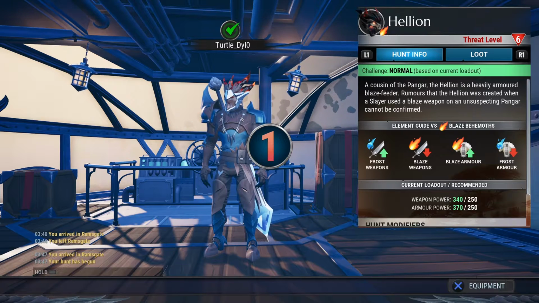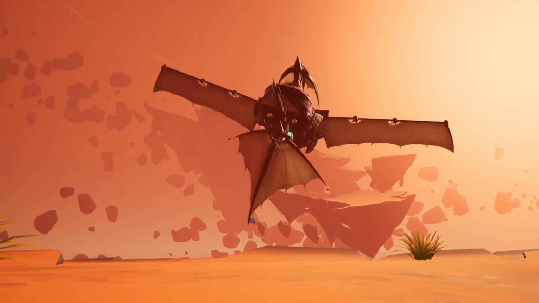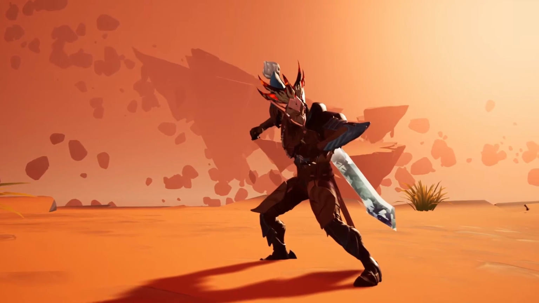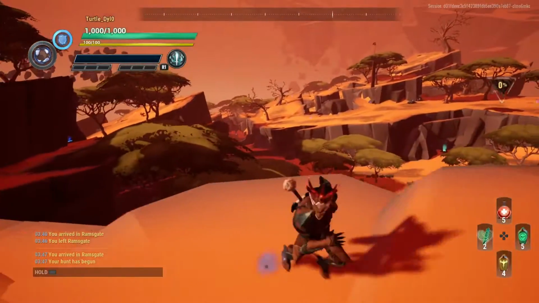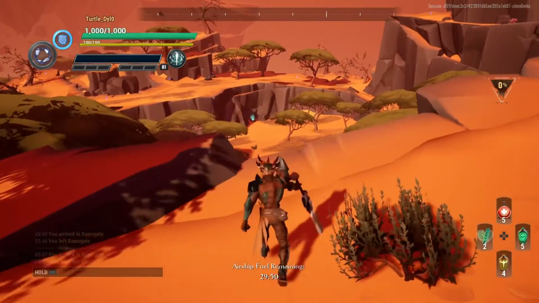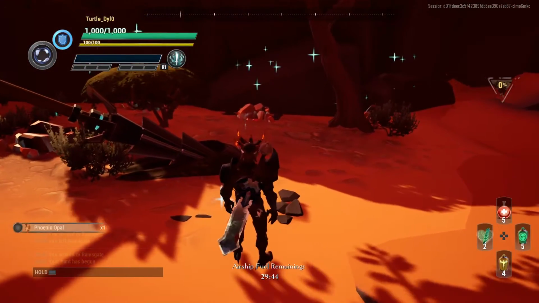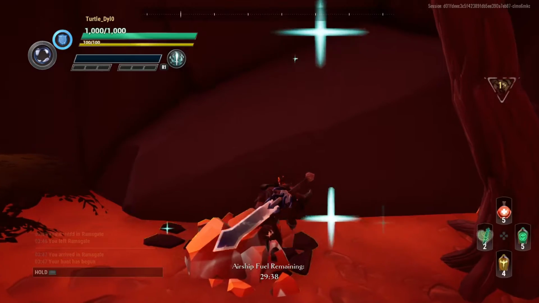Pretty much, yeah. So, my weapon's not the best. My armor is. So that should be okay, I guess. I'm quite scared. I'm quite scared. Okay, it's a scary behemoth. So make sure when you land, I should destroy the tail.